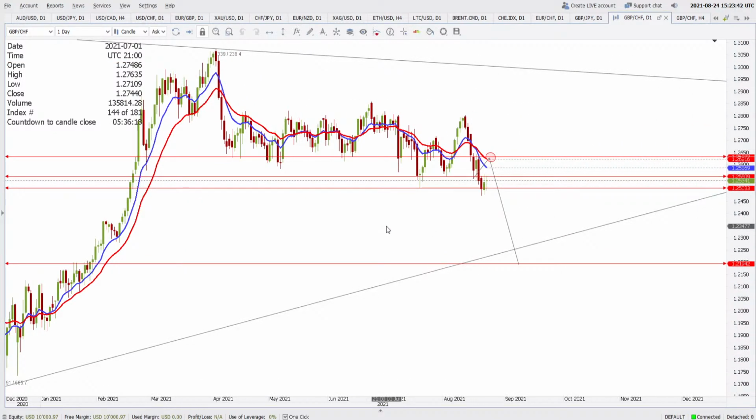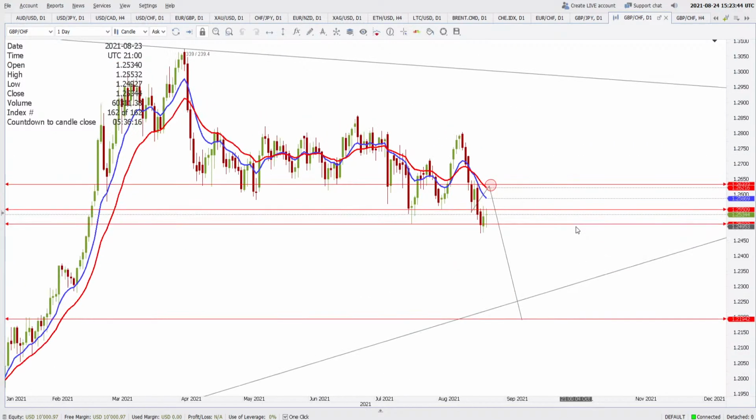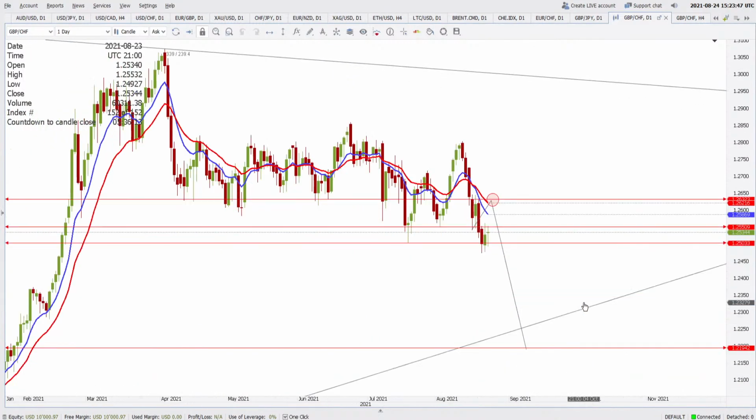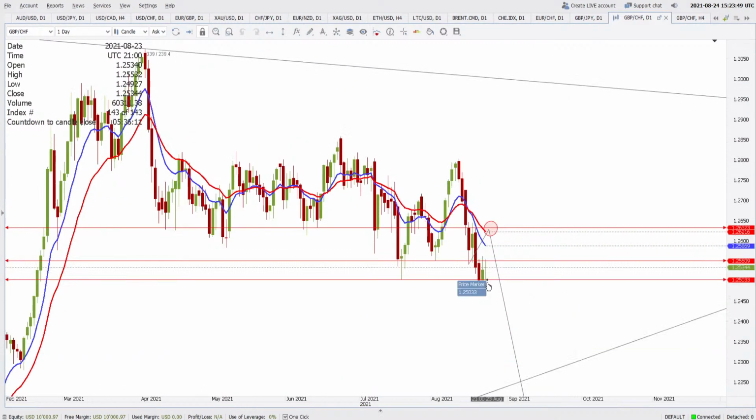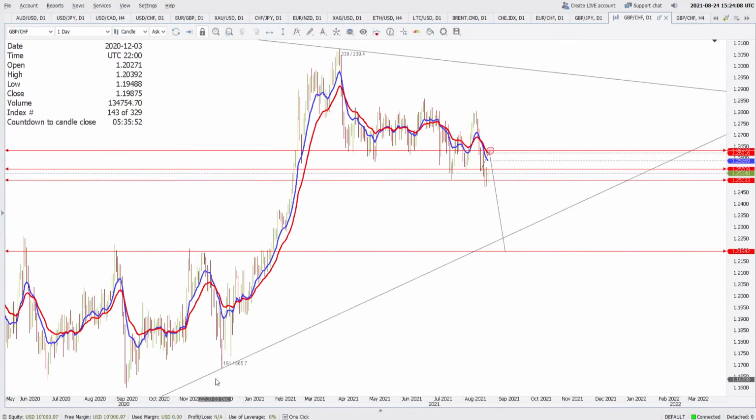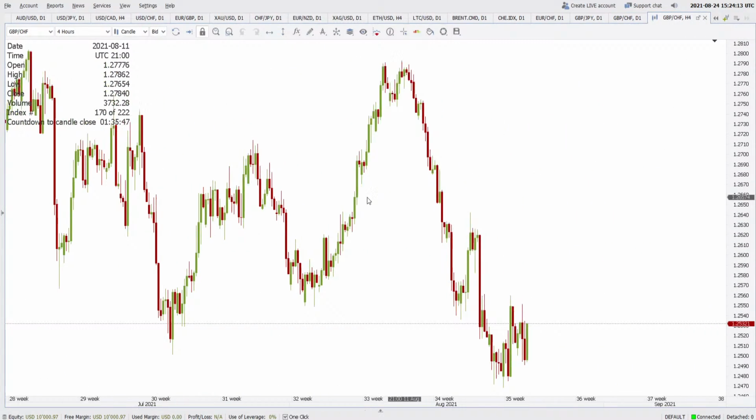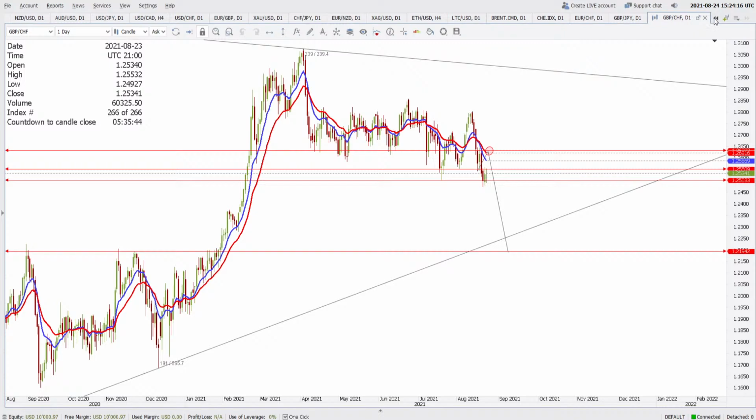Talking about the Great Britain pound against the Swiss franc. Okay, same like Euro CHF here. The price is giving us a bullish pin bar at the support, but the resistance is right on top of it. So till the time it does not clear 1.2550 region, we cannot be sure about 1.2632 to be tested. On the contrary, if the price is able to manage a close below this level of 1.2503, then we can be looking for this rising trend line to be the next target for the price. Okay, with this GBPCHF is also off. Now we have to open the Bitcoin.